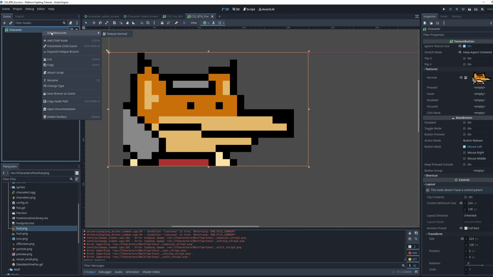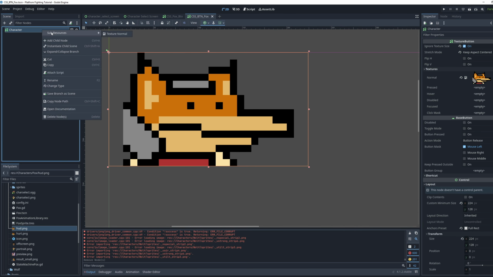And then last but not least, we're then going to add the area interaction. So go to our texture button, add a node, and we're going to add an Area2D. We're going to name our Area2D CharacterArea, like so. And in terms of its properties, what we're going to do is change its collision on the layer to 18, and on the mask make it 19.